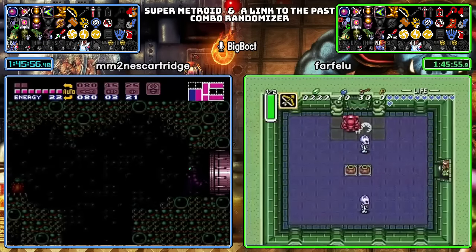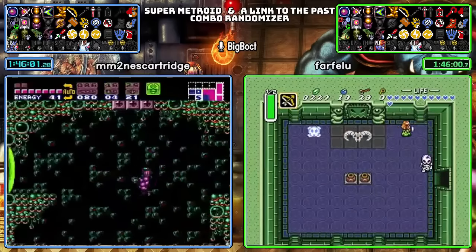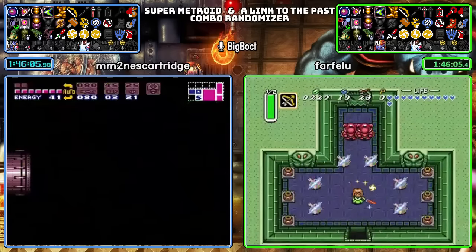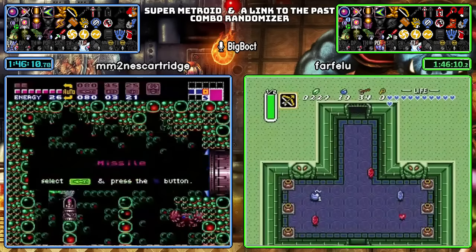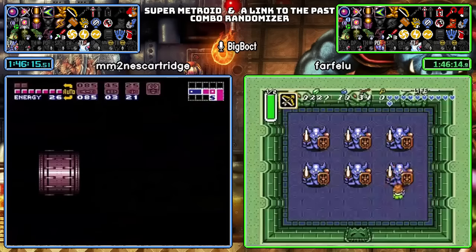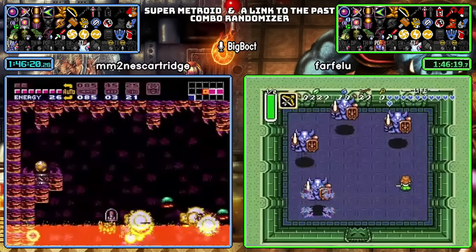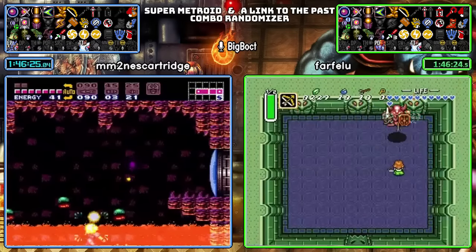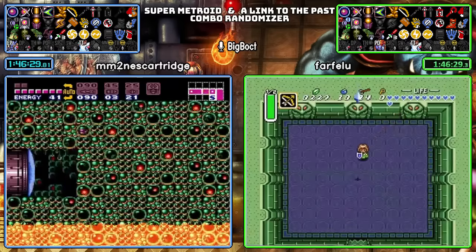Interesting to see if MM2 decides to do the Croc check. This would be the time to do it for him, because he's got all four SM bosses down. I think those are the only items left. Excellent armor swipe from Farfaloo.